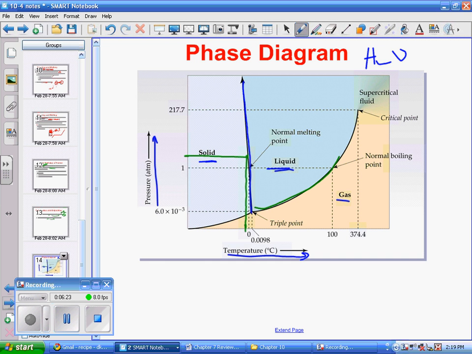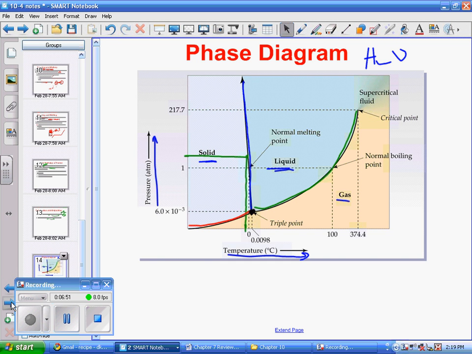This green line is the equilibrium between liquid and gas, and down here, this red line is the equilibrium between solid and gas. So that means at this point, right in the middle, and I'll draw it with a black marker, that point is called the triple point, and that is the only single point where solid, liquid, and gas all exist at the same time. And there's one little example we can do with carbon dioxide, with dry ice, where you can see all three together and then it explodes in your face. But it's really not a big deal.